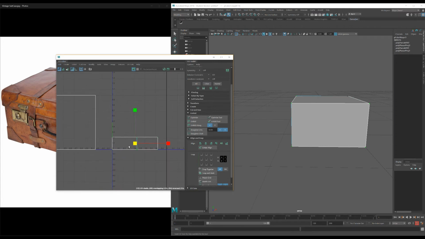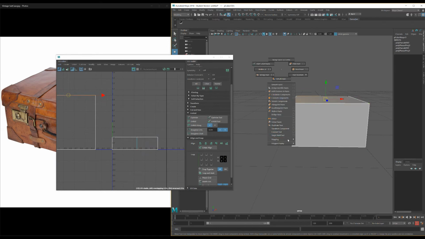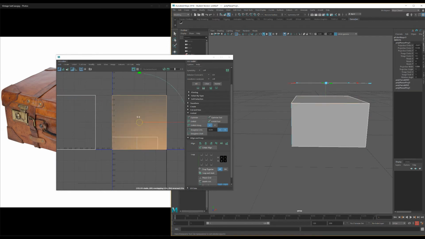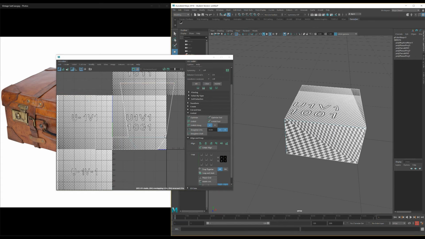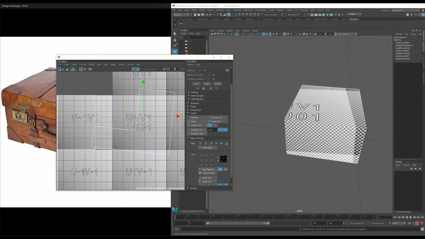Like that. Now as for the top, select that top, and because it's going on the y-axis, I'm going to go down to mapping, map on y. Select this top edge, shift right click, and then do move and sew. Now notice that it screwed up my UVs. I mean, we could turn on this checker and you can see that. So one trick is I just double click it again and hit unfold, right?